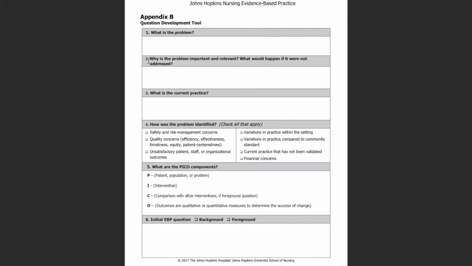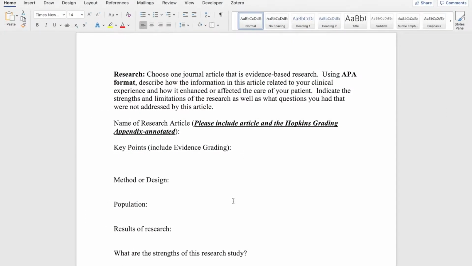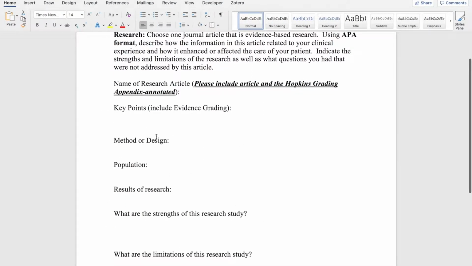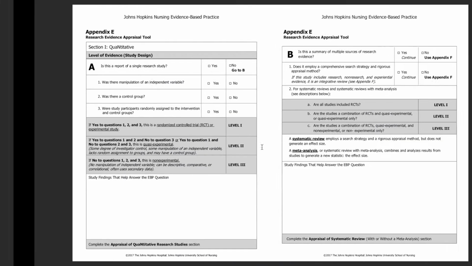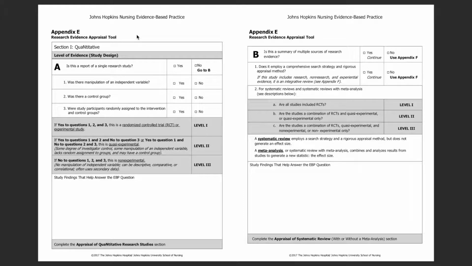In order to answer your questions back here in your paper, to talk about a method and a design in a population, you must be looking for something that is a single research study. So if while using Appendix E, you're not answering yes right here, then you need to find a new article.